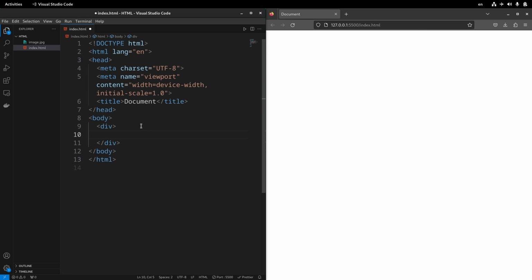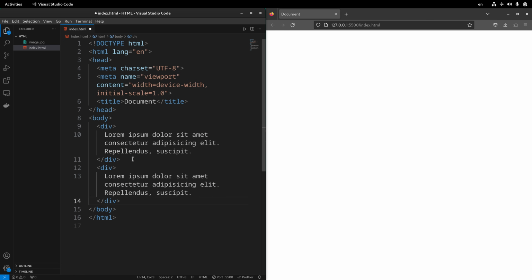First, div, that is a double tag. We need to close it after opening and put some information, and then another tag. And by saving it, we see that each tag has taken the whole width of the window, and the second div is pushed to the next line.